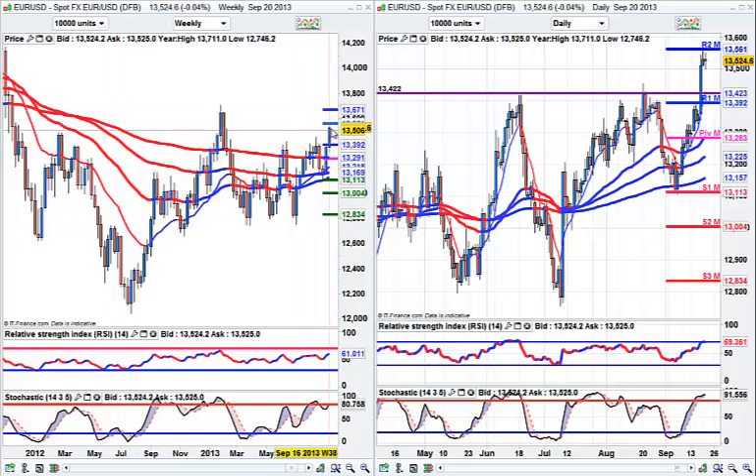Looking at the weekly chart on the left, the Euro had a really nice, very powerful run. The major resistance here is 136.50. I would look for a pullback to 134.50 — I think that's a hesitant bar. Last week we had a gap up on the Sunday opening, so that's going to be critical. Look at the 134.20 area — massive support. We've busted up through there and I think at the very least we're going to want to come and test that.